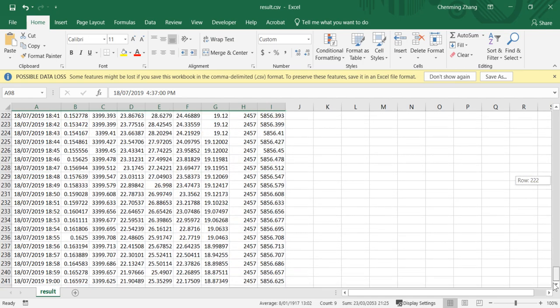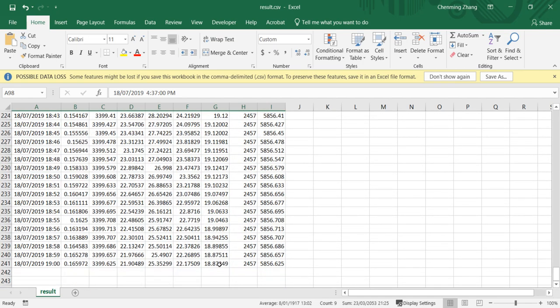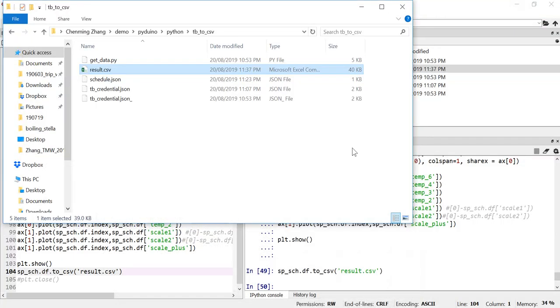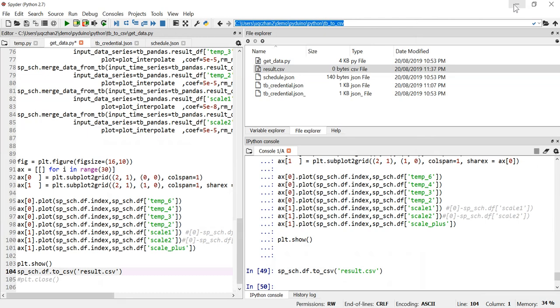And the numbers are quite uniform, and then you can simply do things on top of that. So basically, this is all the material that we want to show, which is to use the Python interface to extract the data from Thingsboard and then interpolate all the data to end up with a spreadsheet or panel data, so that the data looks quite uniform to be able to manipulate and then tell your story.